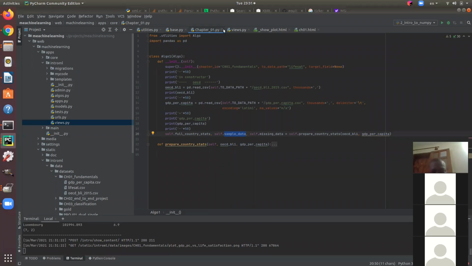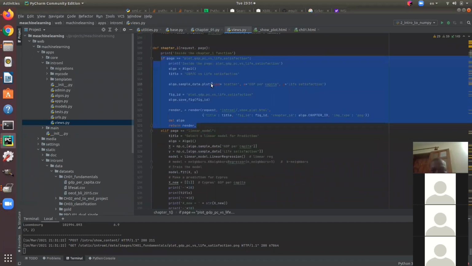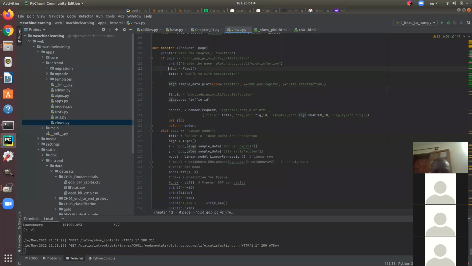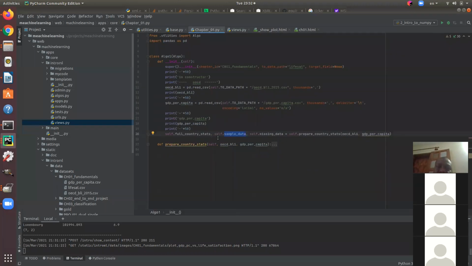When I'm in the view, I'm building up the algo. And since the algo does all that work, it has this variable. This algo sample data really refers to this data set because it says self dot sample data.